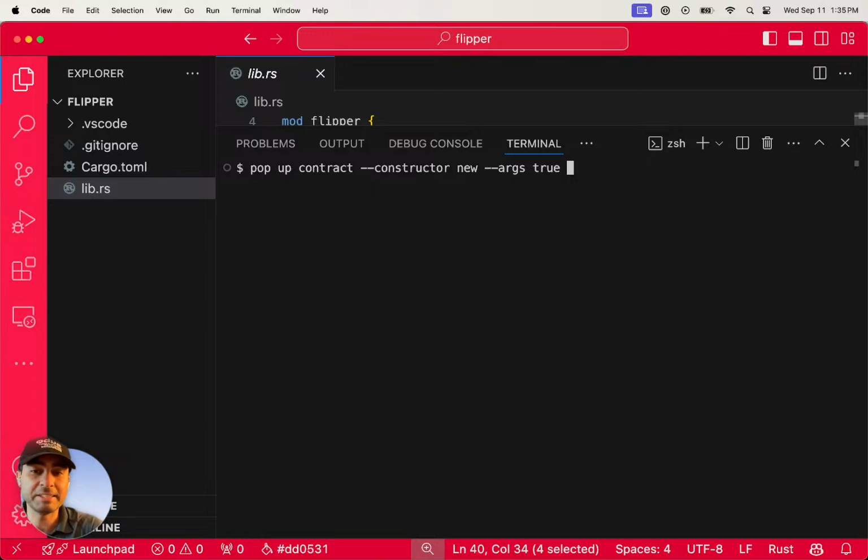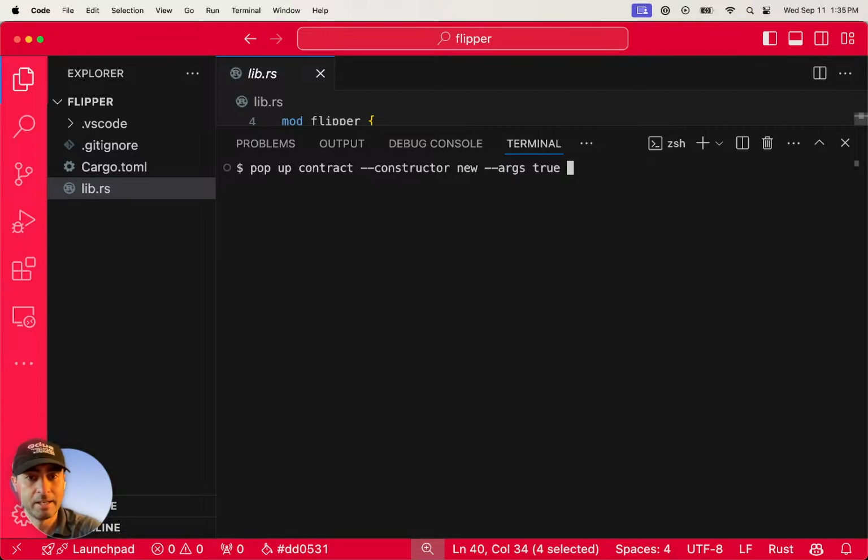And then by default, if I hit return, it'll actually sign this transaction using the Alice account, the Alice development account. Those of you who are new to Polkadot development, there's Alice, Bob, Charlie. These are all development accounts. So we're going to use the development account. That's fine. But if you wanted to, you could input a specific address here, a specific account to sign this transaction with.